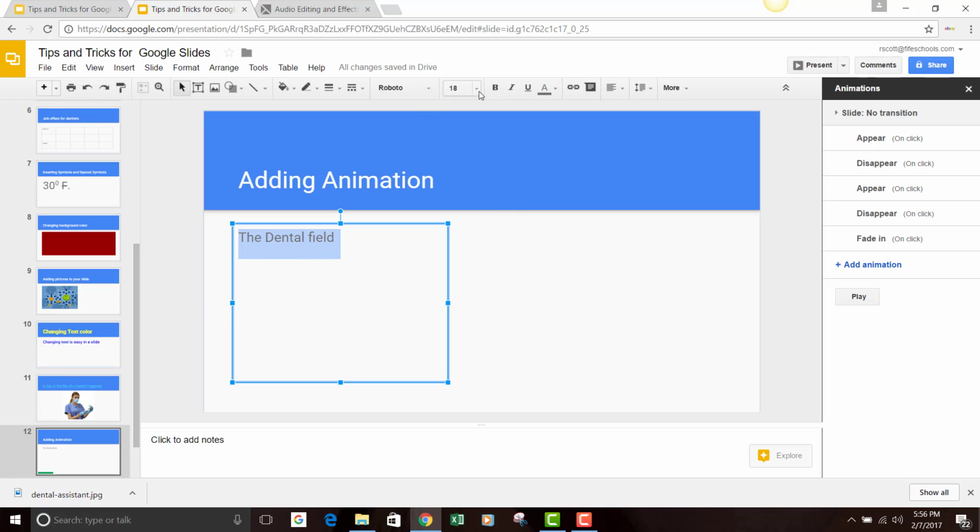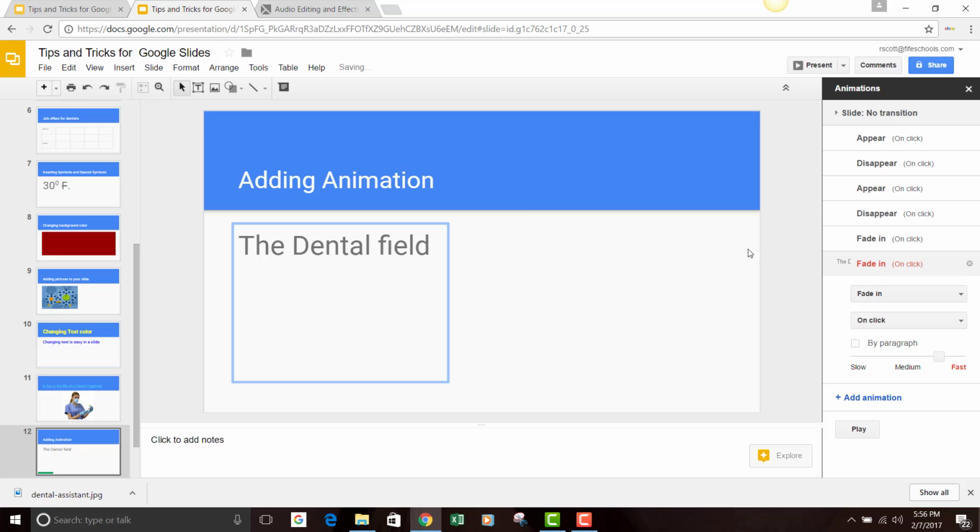Obviously, I'm going to make it bigger so that you can see it. I could make it bold or whatever. But then I'm going to add animation to it so that it'll come in. It'll appear. And as you can see, the animation from the title is still there on this slide. So we have to put it in the order that we want. Obviously, we want our title to come in, then we want the text to come in, and then eventually we're going to have a picture come in. So just to let you know where I'm going. And I'm not just willy-nilly doing this.